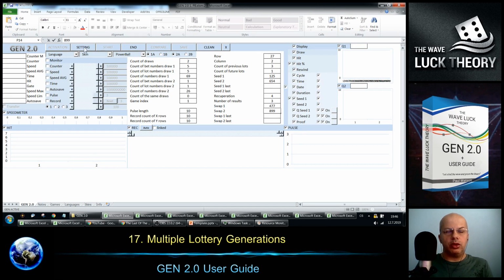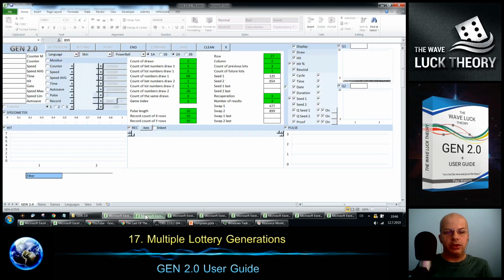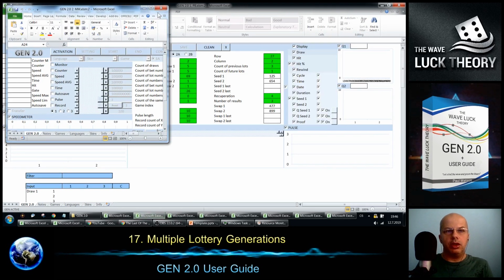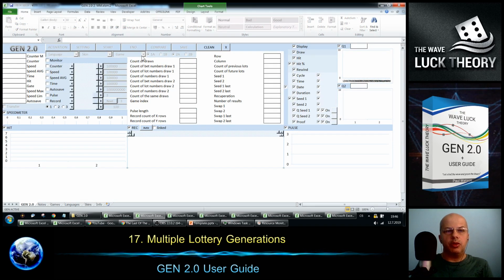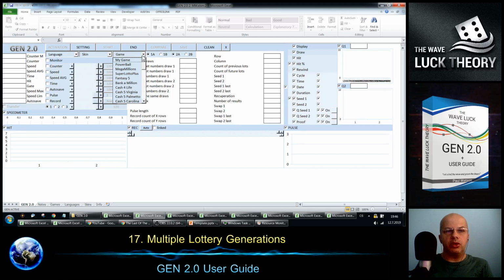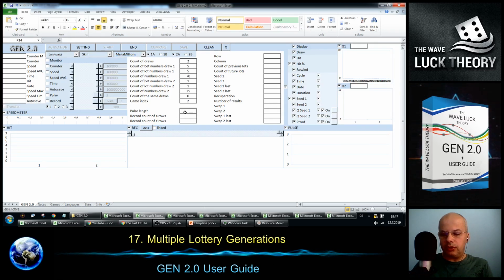Now what I can already do, I will try to start the primary setting, and in the meantime I will do the setting for the second lottery, which is Mega Millions. I can do it in this way. Mega Millions, we have again number of, we just put 3, can put 1.